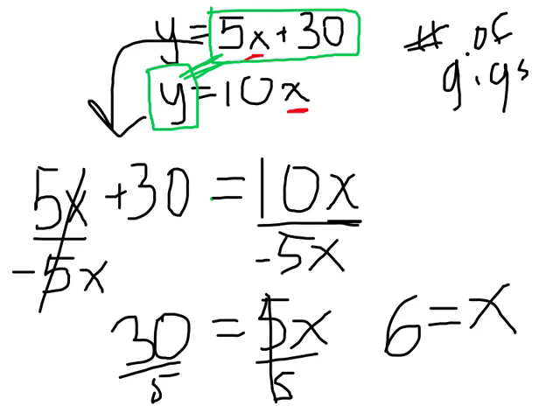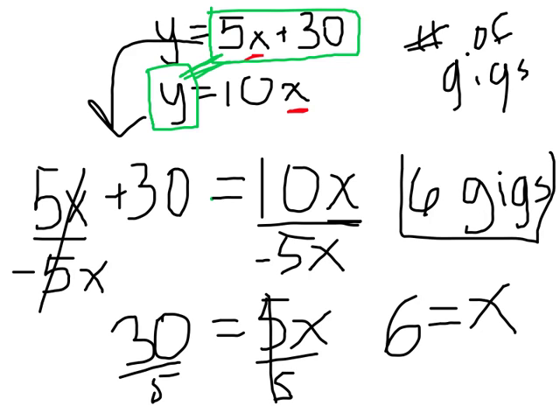So for how many gigs of data will the two companies cost the same? For 6 gigs. You don't need to find the whole solution because you're just looking for the number of gigs. Either the way that we did yesterday, if you're in Princeton, elimination, or substitution is fine when you're solving a system of equations like this. It's just whichever way you prefer. Go ahead and finish up the back of the worksheet independently.